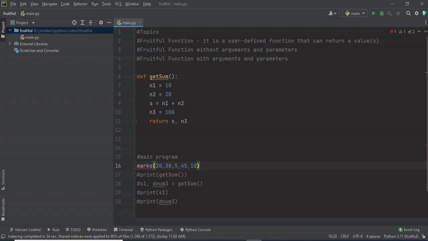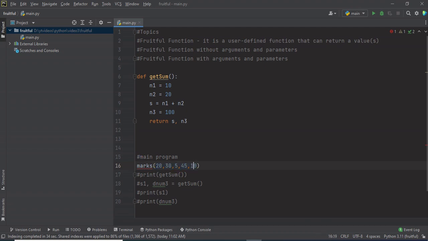So we have here 5 arguments, and these arguments are numbers. Of course, arguments can be any data type. Here we have integers.